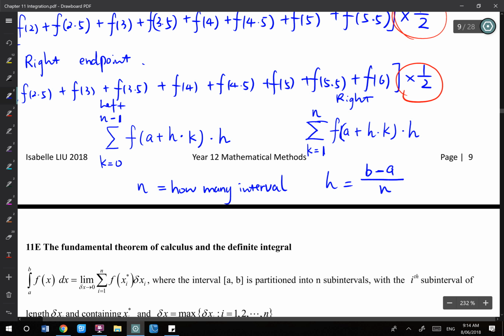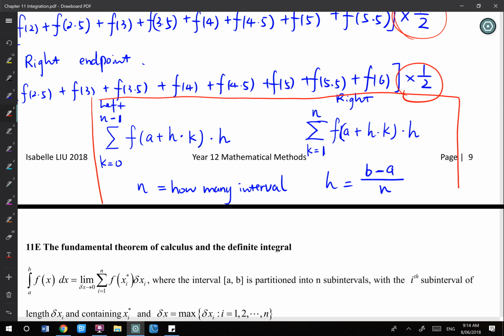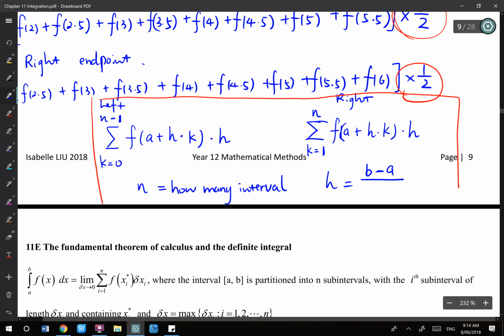Okay, you can copy this down. I'm not going to explain too much of that. I don't think it's worth going through it in detail. But you can put that in your notes. When you need it, you just directly substitute values in. A, B, and N should be the values you already know. Okay, it's the given value. So A, B, and N should be given values.